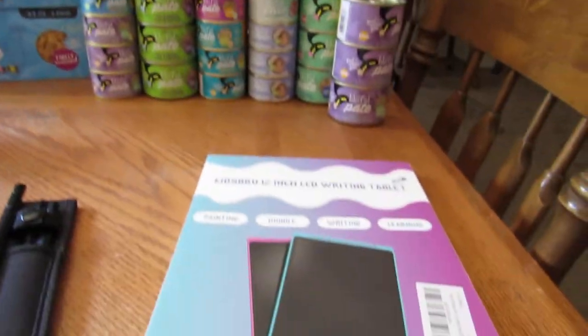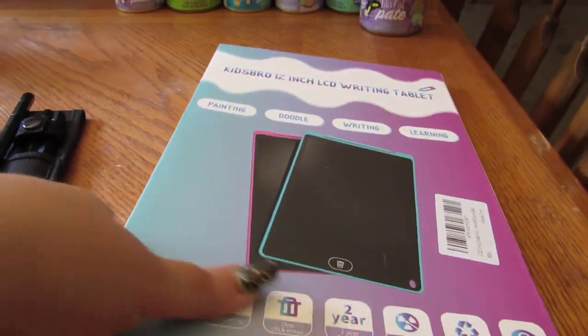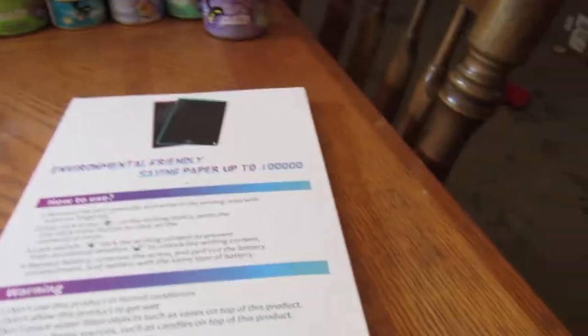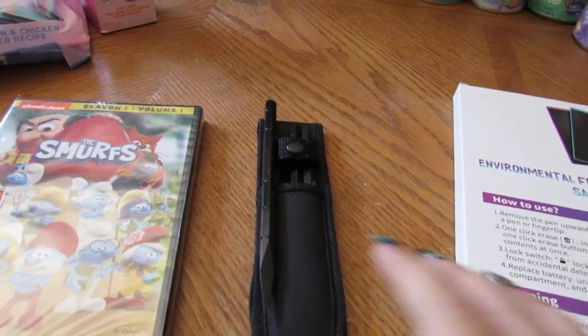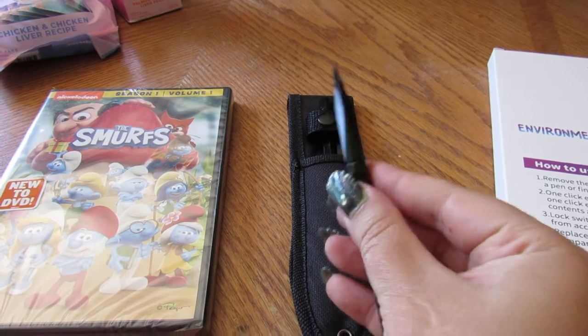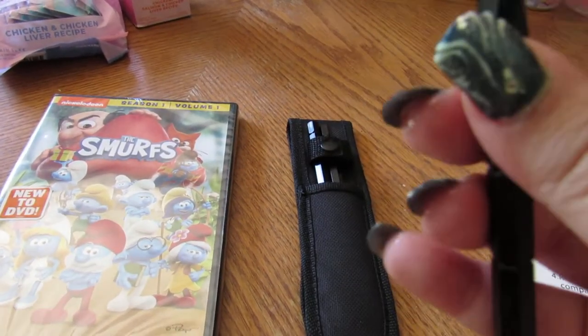This brand, so far my finicky cat is loving it, so I hope it works for you too. Then I have this LCD tablet — the kids' bro got it in — and it's really cool to have a tablet for the kids to draw on. Then hubby got some of these throwing knives; you can practice throwing and they're a set of three, really durable.